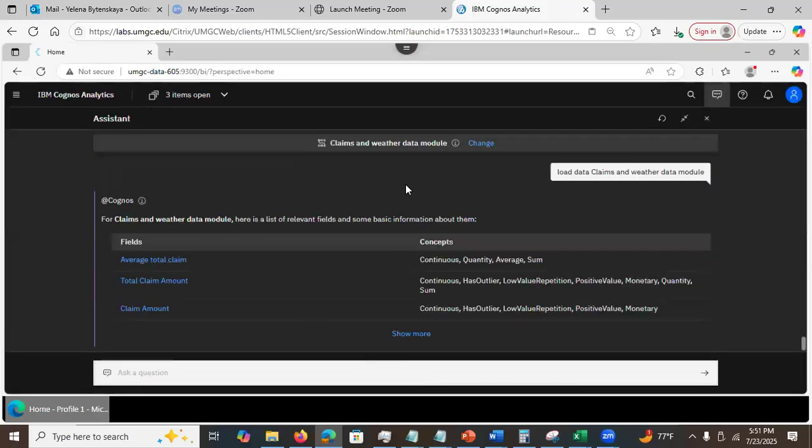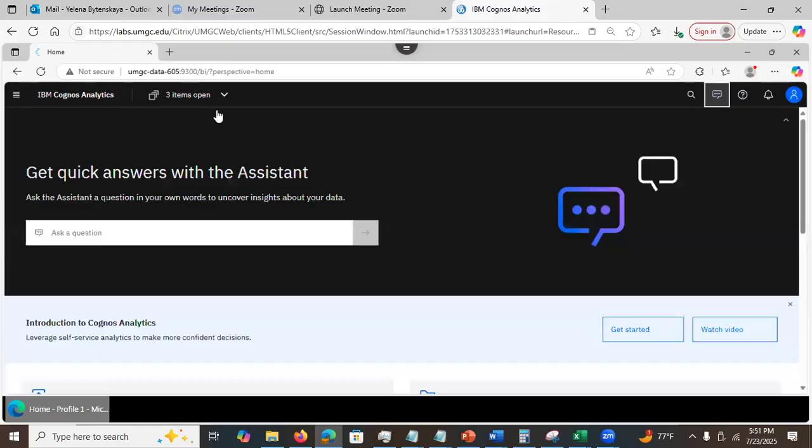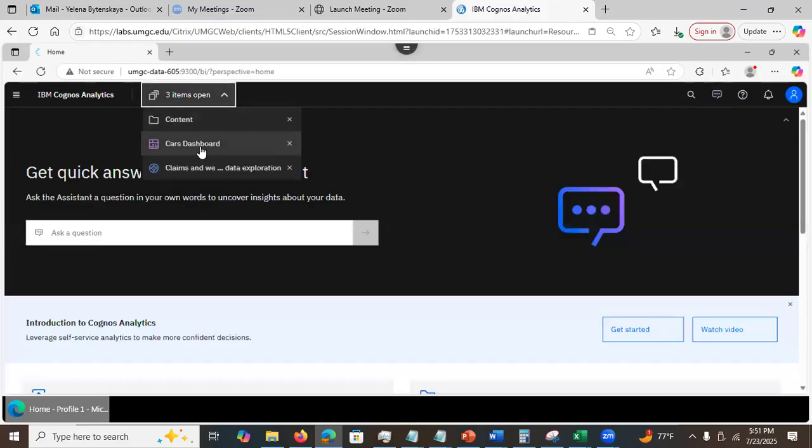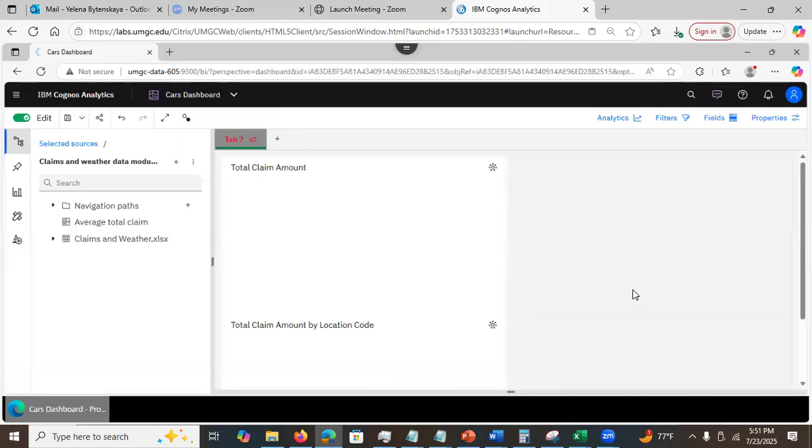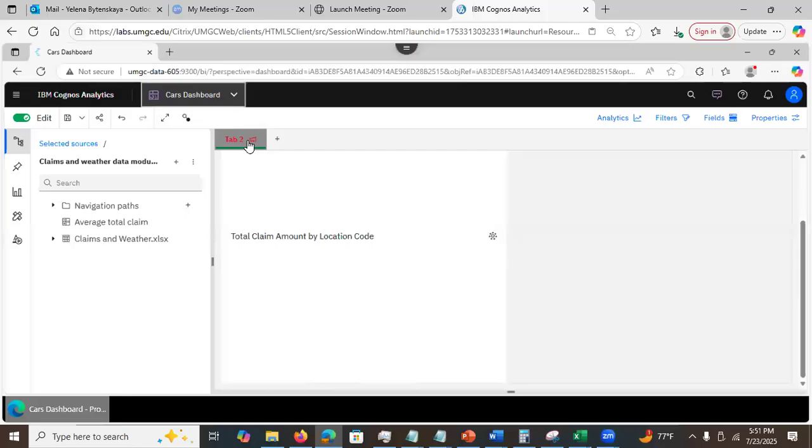You want to make sure that you use the correct data. The data that you use must be from my content, okay? Anyway, so the point was here that you could use assistant from inside the dashboard. This is a dashboard that I showed you. Sometimes, oops, car dashboard.